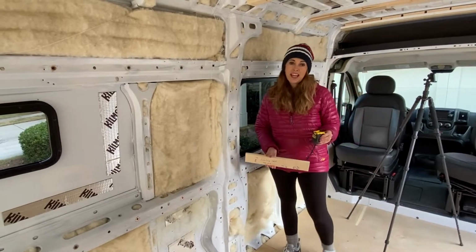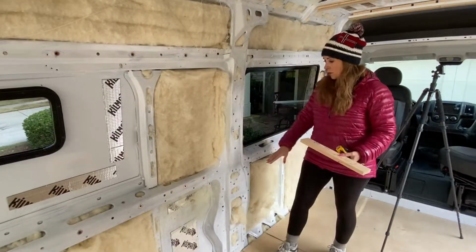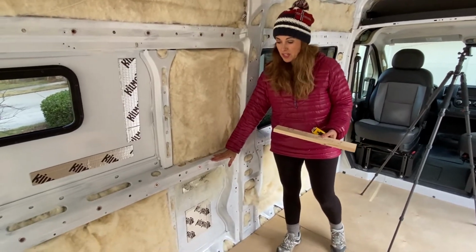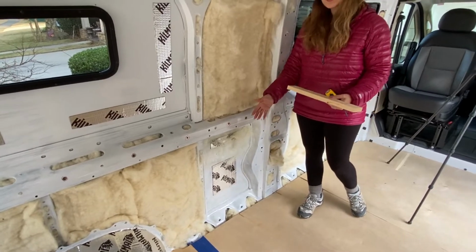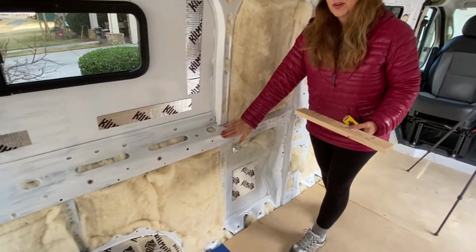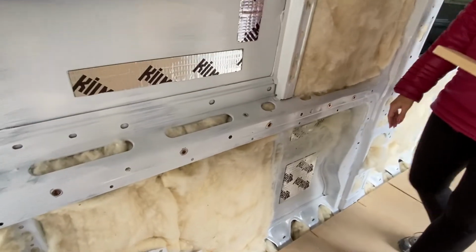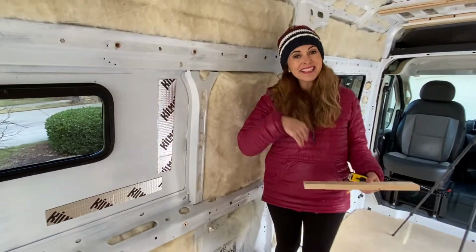Okay, now Mark and I have measured, and measured. We are going to do the middle section and the bottom section. We're going to cut out that wood. Then we're going to bring the wood back inside and mark exactly where the holes are so we can screw it in. So let's go cut some wood.